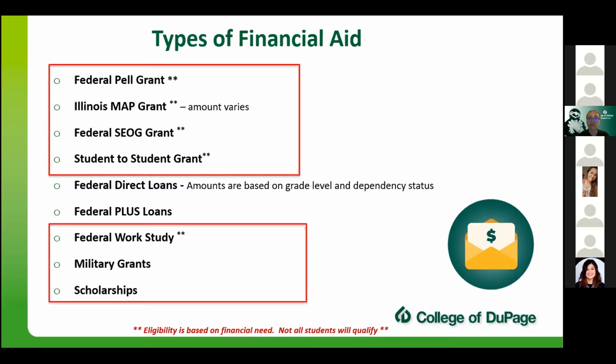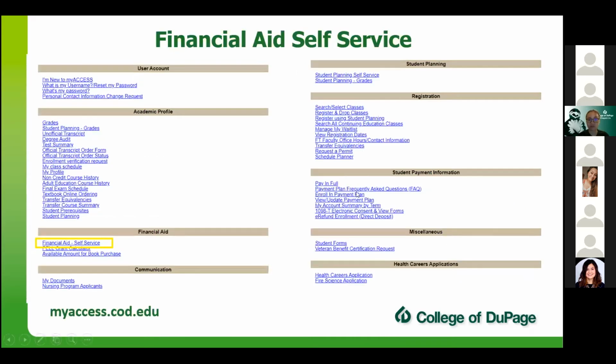And then aside from those two, which are the main forms of financial aid, we also have some others, which is going to be federal work study. That's where you work on campus at COD as a student worker and you get paid, and you can use that money for tuition and fees. Military grants. So for those of you who might be a veteran, who are currently serving, or who might have a parent or guardian who's serving or who's a veteran, you can get additional funds from that as well. And then of course we have scholarships, and that's an additional kind of free money that you have to apply for, but a little bit different.